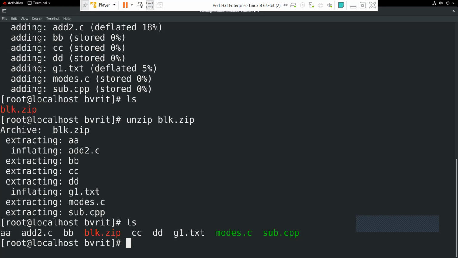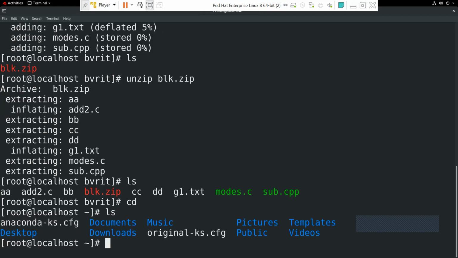That's why we are able to remove a file, and we are able to add a file to the zipped files. Okay, that's what we have seen. By using gzip also we can perform this. Till now, we have seen the file zipping.